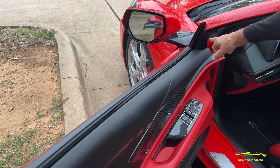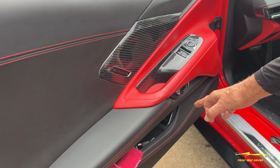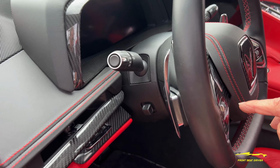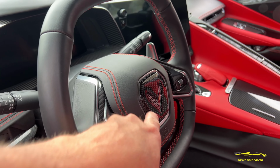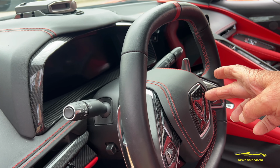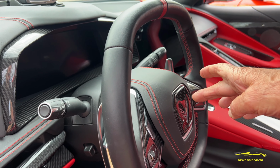Man, I did all where all the plastic was. I saw the photos on there. Boy, you did. I love it. I think it looks really good. That was cool because that was all ugly plastic. So I did that. And I love this one right here. Yeah, this thing here is what they call hydrocarbon. Because if the airbag comes out, this won't kill you. You won't get splinters. It's kind of rubbery.